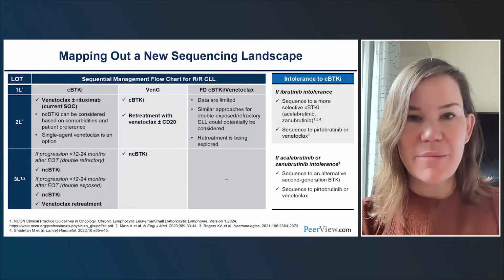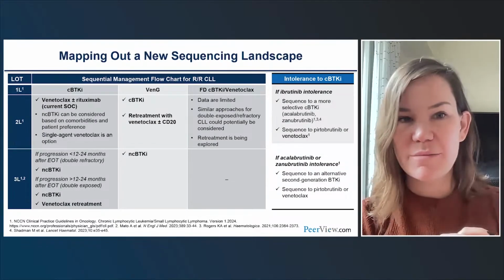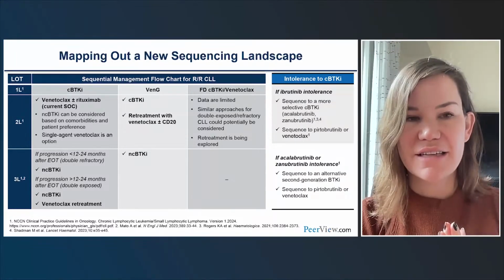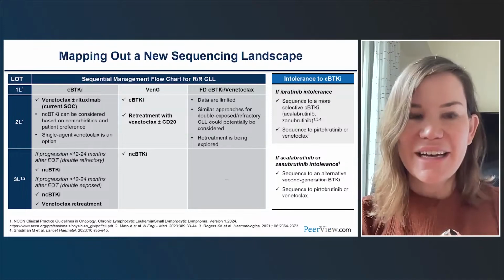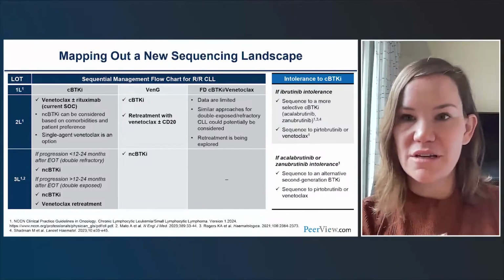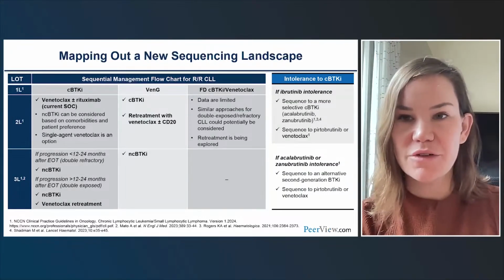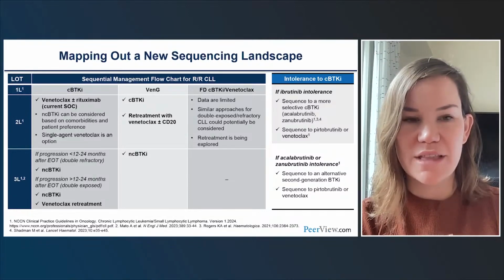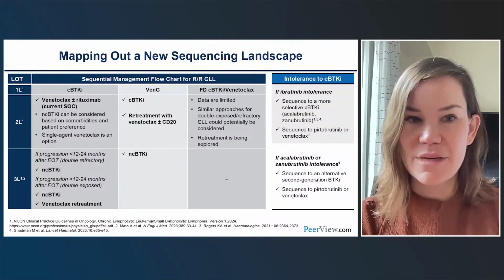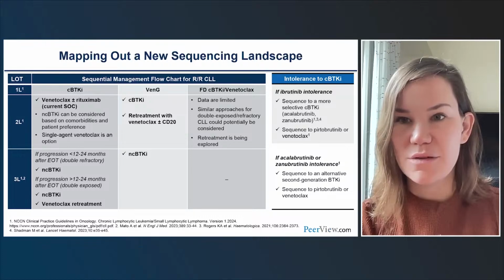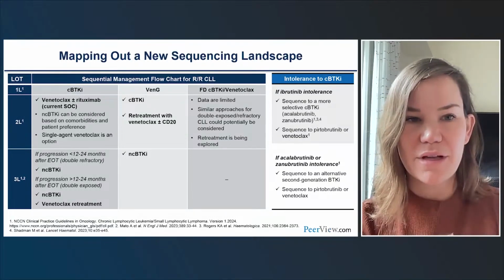And so for patients who start with a covalent BTK inhibitor, I'd say the current standard of care is venetoclax, typically with rituximab, which is well studied. Of course, we've already alluded to the fact that the Murano trial that led to approval didn't have a lot of post-covalent BTKI patients, but nonetheless, this is a well-vetted regimen that I've been using for the past many years. However, non-covalent BTKIs can be considered in certain circumstances, and that is listed in the NCCN guidelines, though it is not technically the current FDA label.